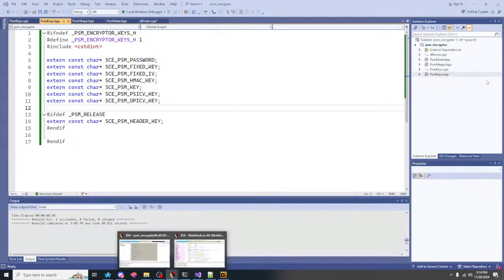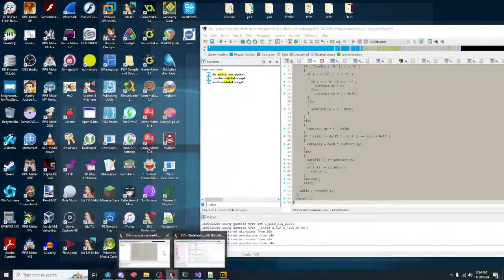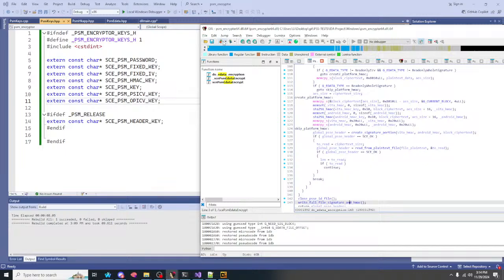Okay, now there's more here. I need to include the private keys as well. So those also need to be copied over, like the keys and stuff.